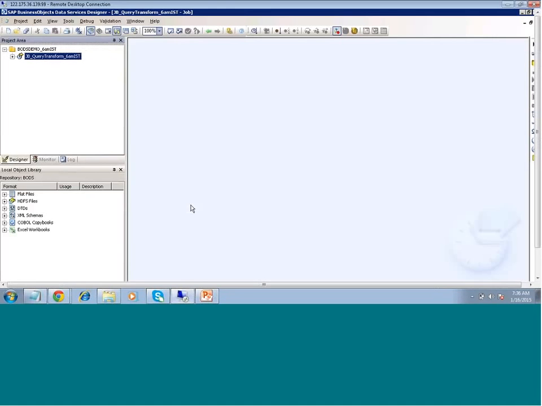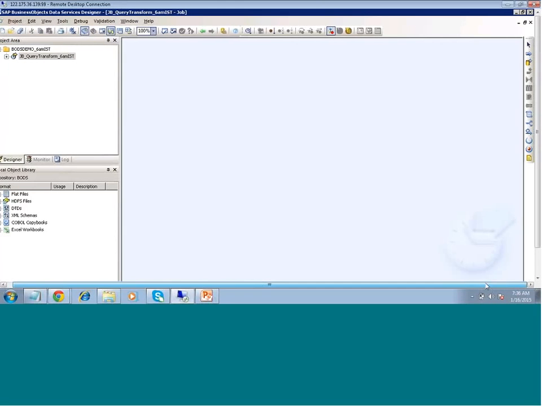Now I'm going to define a workflow. Where exactly can I drag and drop the workflow? This is the tool palette, and in this tool palette we have a workflow. Click on the workflow, place the cursor here and click again. Because it is a workflow, WF underscore the query transform underscore the 6 a.m. IST.